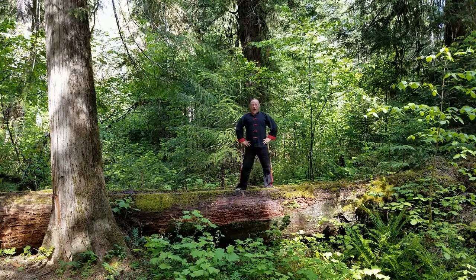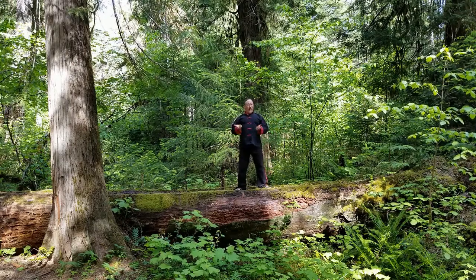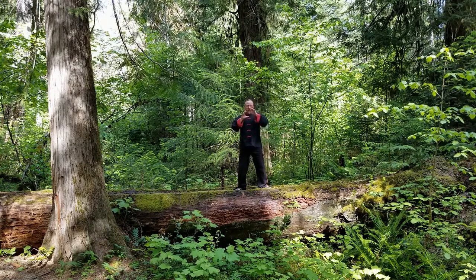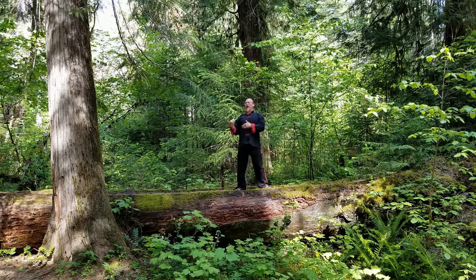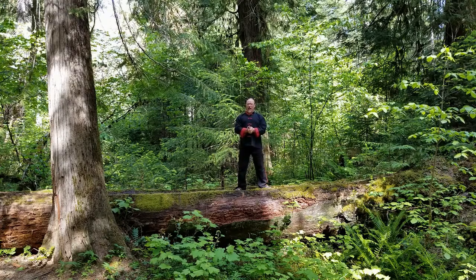And when you're done, you can put your hands on your hips, shake it out of your body, shake it out of your head. That can be a hard one to follow along with. If you have a hard time, just follow along. You'll be able to catch back up, try to pick out your timing. Once you've been doing it for a while, you'll look back and go, why was that so complicated? Just some new coordination your body has to figure out.